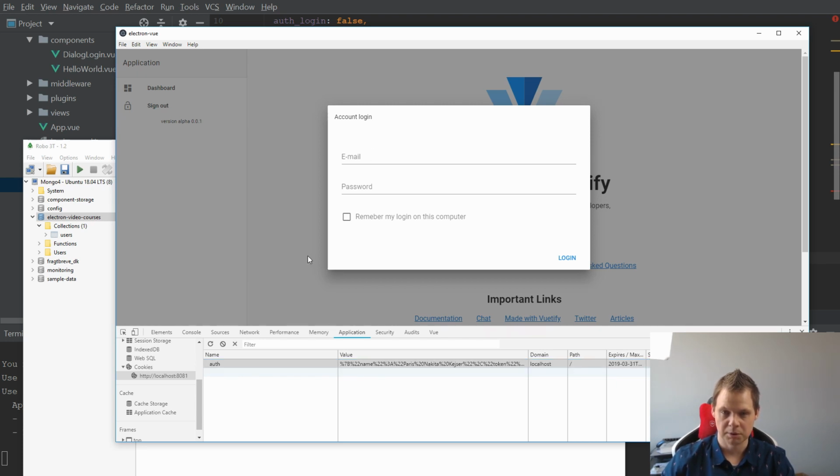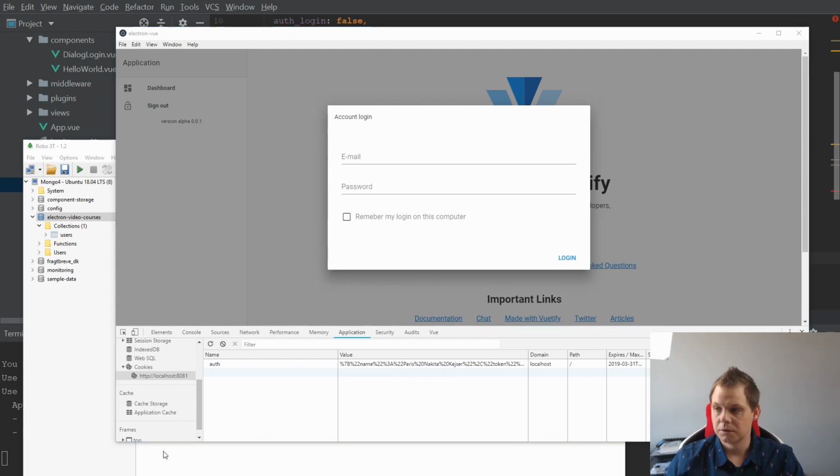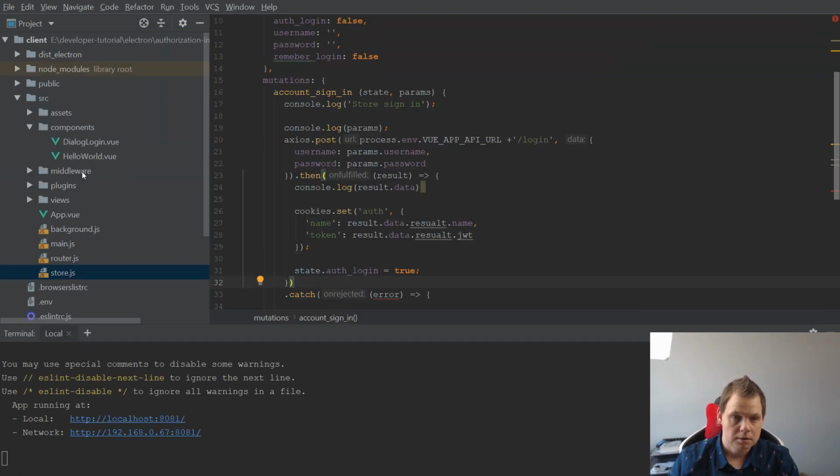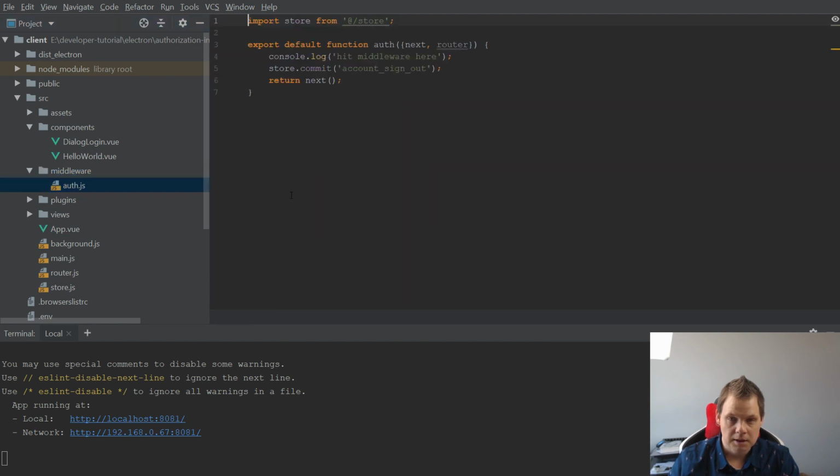And we want, if you reload, the screen should go away because we are already logged in. So that will be the next step we want to do before we can finish this video 100%. So to verify this, we need to go for the middleware again. We go ahead to middleware, and then we're going inside here. This is the account sign out if we are not logged out, right?